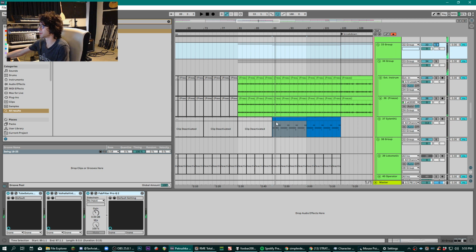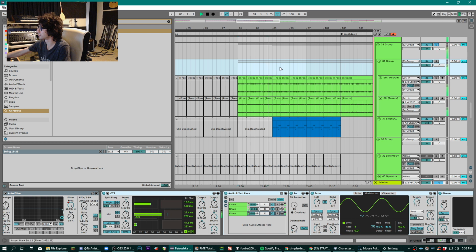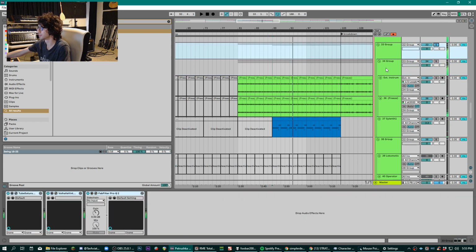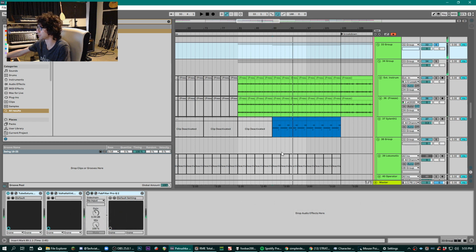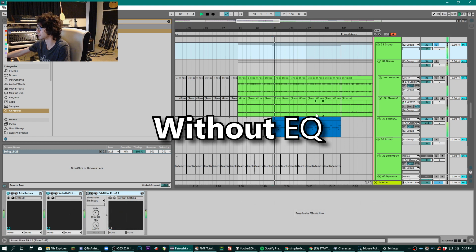But this way I can add the bass in at some points and then have that distort with the mids at some points. So if I take this EQ off, you'll hear the bass that I mixed it with.